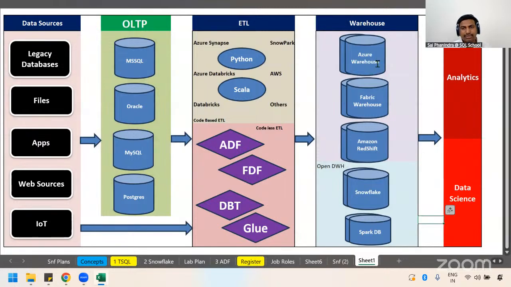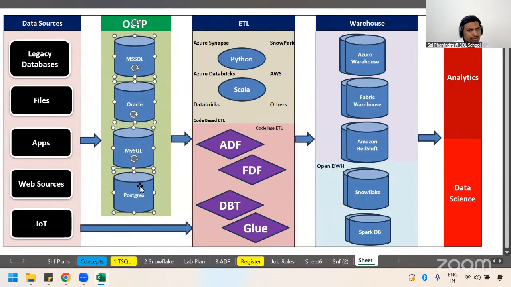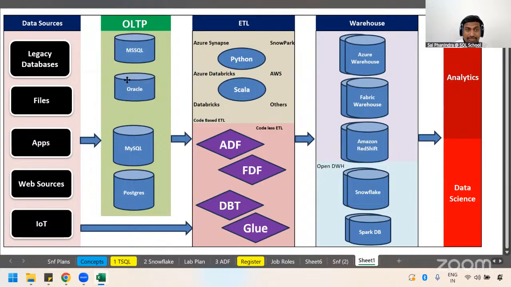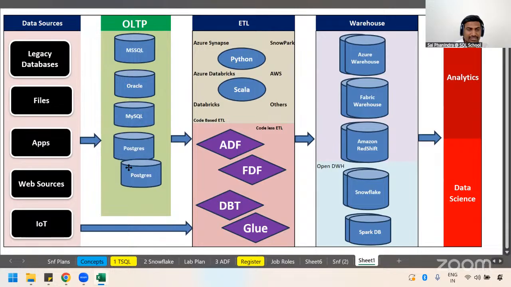From here, what do we need to do with all these combinations? Master any one OLTP. Data sources, okay, your clients will take care, your web developers will take care, app developers will take care, file owners will take care. Or someone is already taking care of your legacy databases. We need to have at least one OLTP database with us. Microsoft or Oracle or MySQL or Postgres, or even IBM DB2. Anything is fine. IBM DB2 or Amazon RDS is also there. Anyone is required for mastering our skill set. Remember that is OLTP. I'll say IBM DB2, and the other one is Amazon RDS.